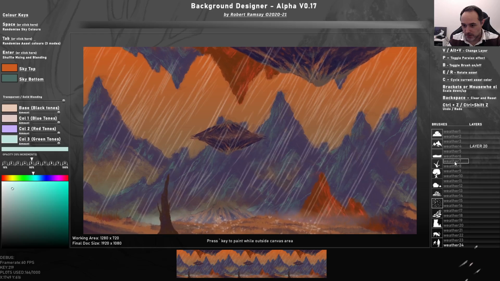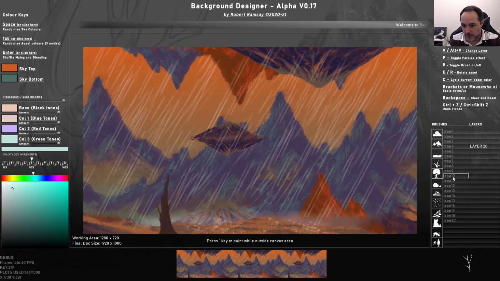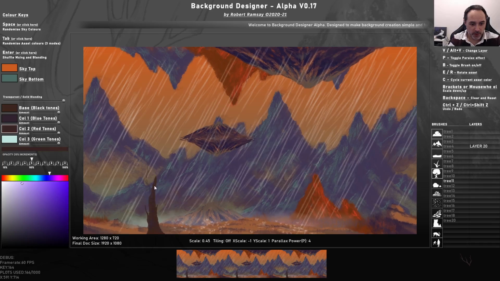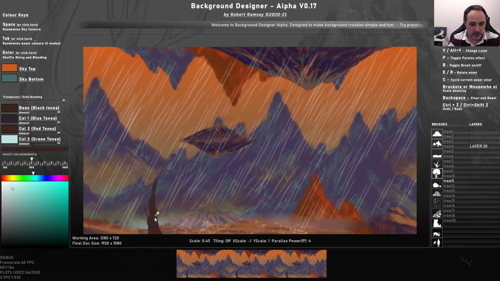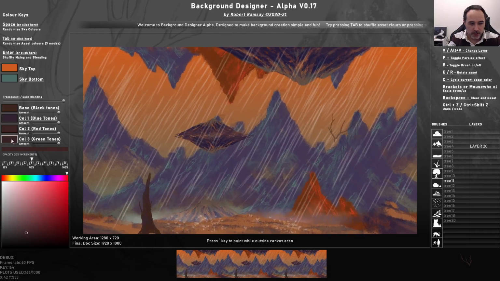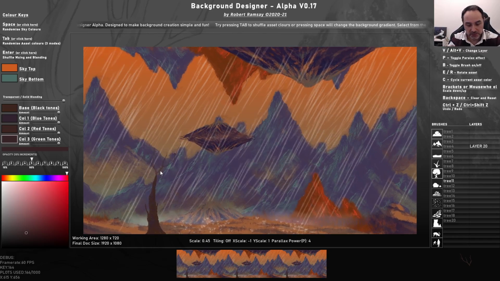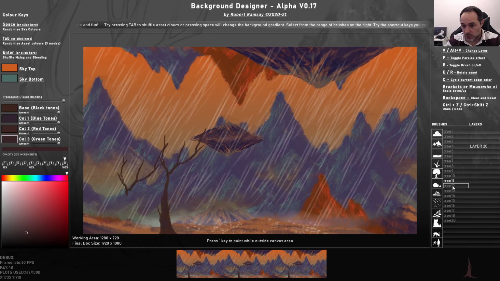So the tree was in this layer, and go to the tree and start making some more branches. Now it's not so easy to get the colours back. That is one thing that I need to work on. But you can colour pick. I was thinking of having a system where you colour pick, maybe you have it all selected, and it just samples a rough area around the mouse or something like that. But I don't know yet. I don't know what's best. So I just need to try a few things and maybe get some user feedback.